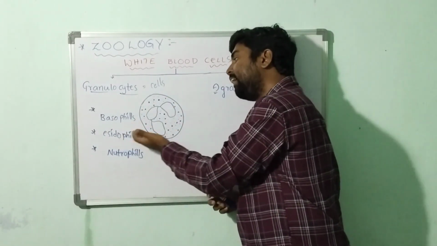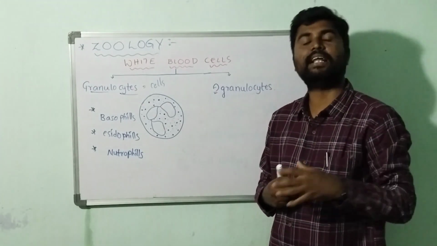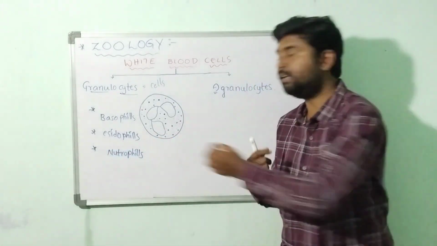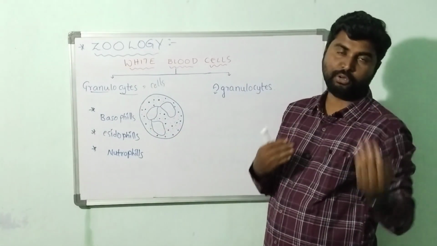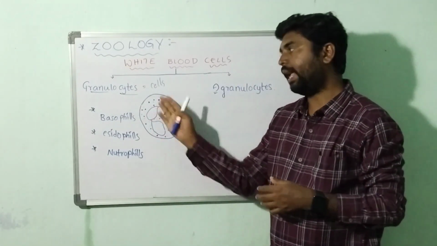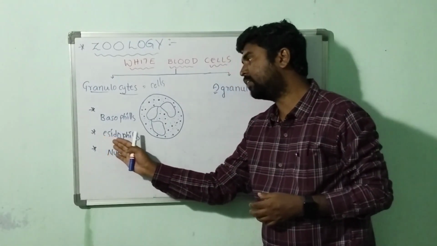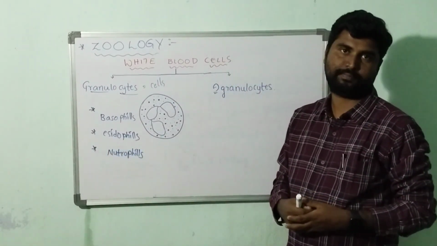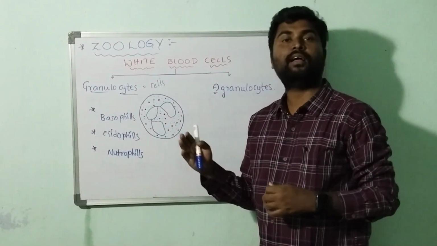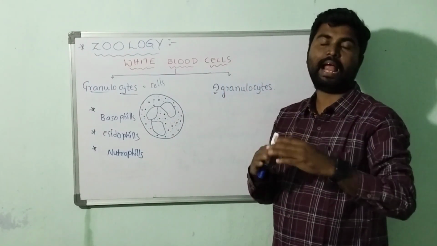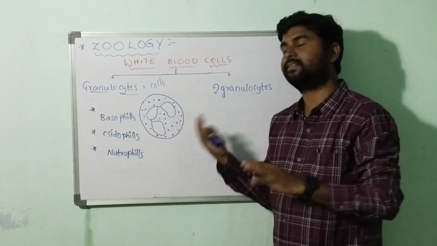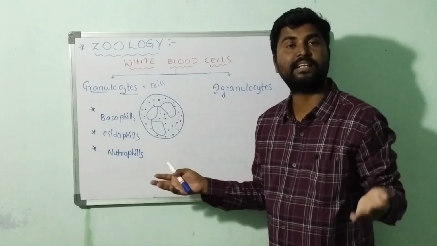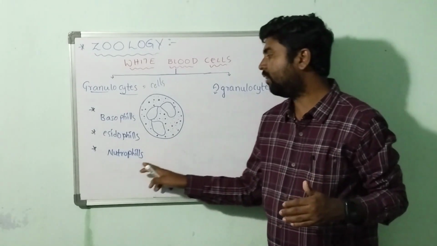Next, when I add acidic solution to the granulocytes, some cells may have an acidic reaction, and we call them acidophils. Phil means like. When I add acid solution, some of the granulocytes attract that acid and form the color. That kind of cells we call acidophils. Sometimes, when I apply base and when I apply acid, some cells won't react with the color at all. That kind of cells we call neutrophils.